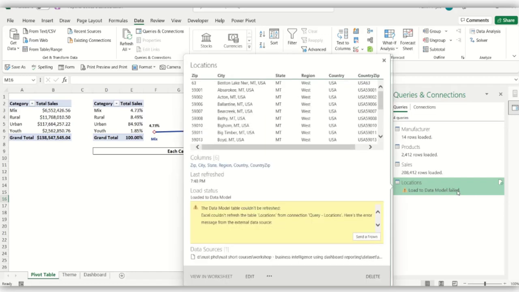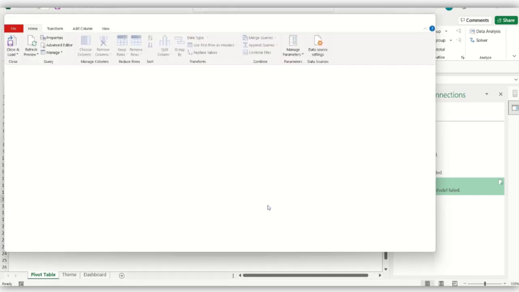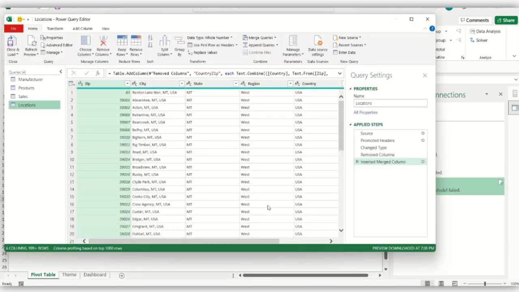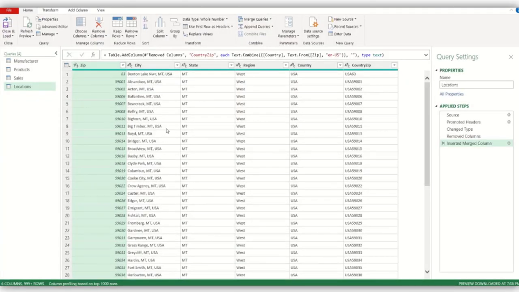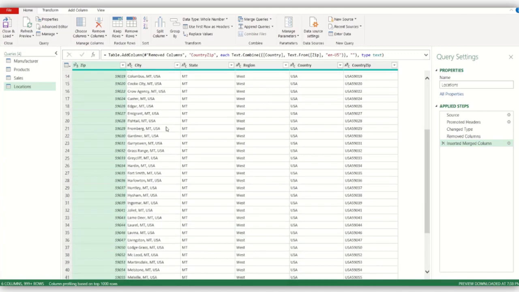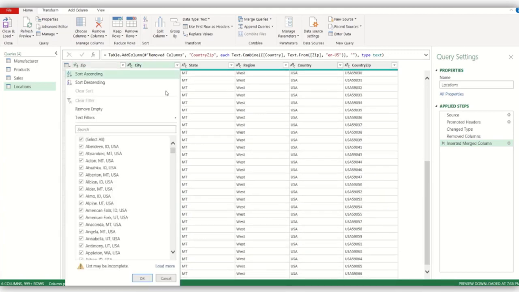Right click this locations field and click this edit button, and let's remove this step so that the data is now being updated. In some cases you may find these issues if the updated data set is not consistent with the previous worksheet.